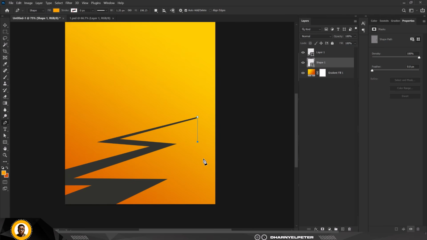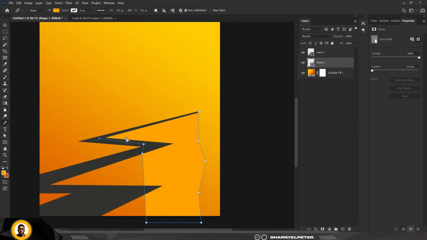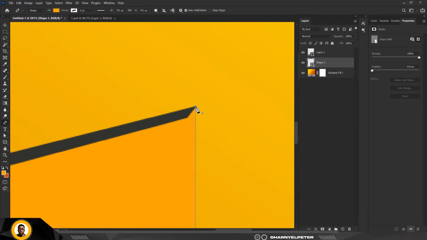So I'm going to have a line here like this. This first one is not going to be straight. So I'm just going to draw lines like this. And when I'm done, I can end it somewhere here. Just make sure that it is behind this place here like this. Now don't worry about it being outside.